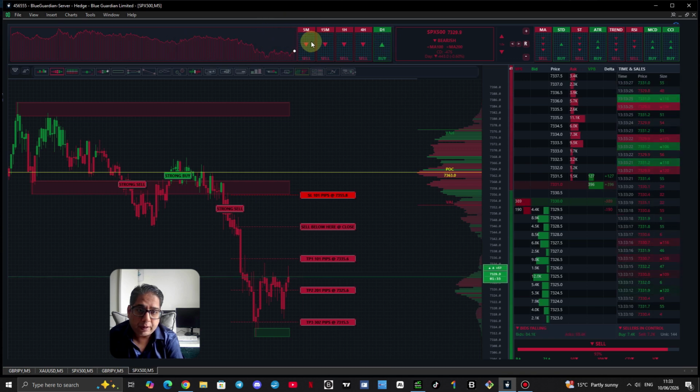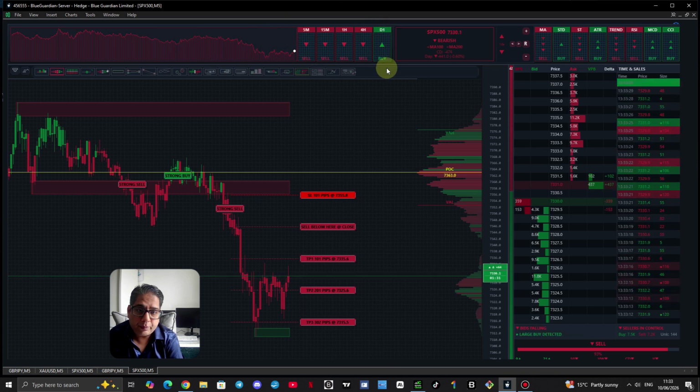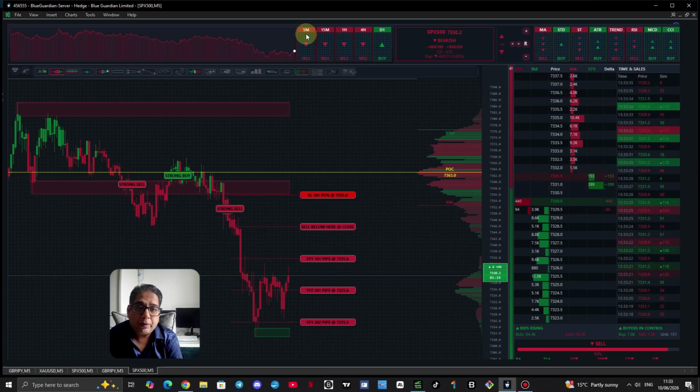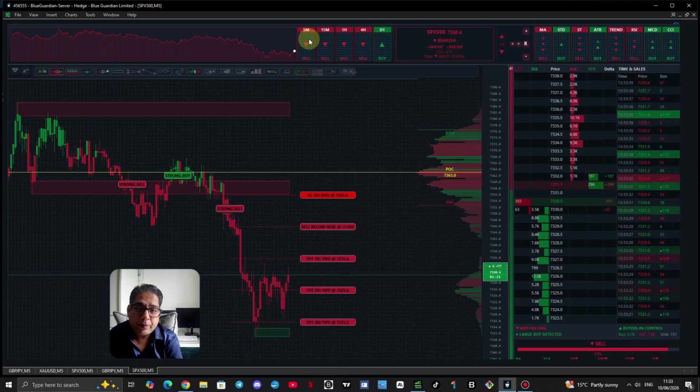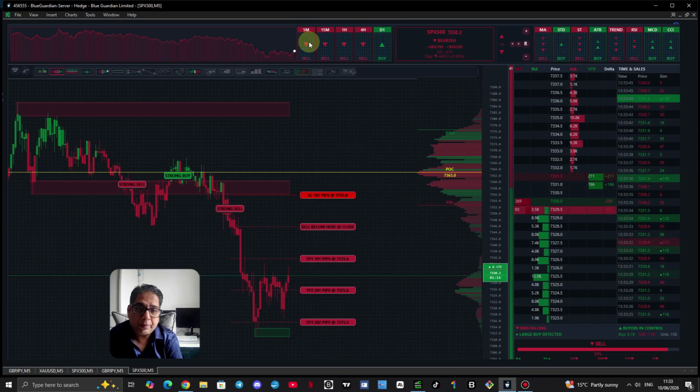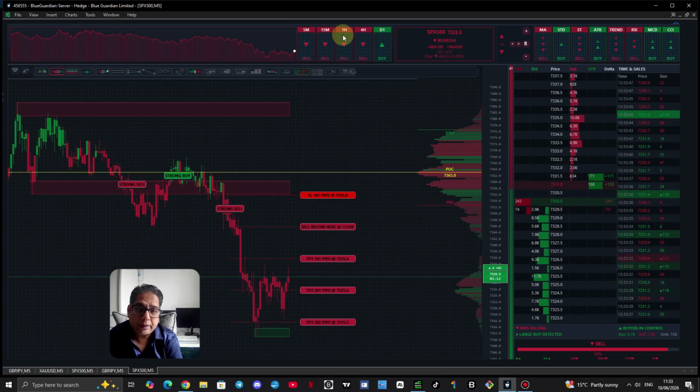Then you've got 5 higher time frame boxes that give you directional biases for those time frames as well. So you've got 5 minutes, 15 minutes, 1 hour, 4 hour, and the daily. And it's telling you in each of these time frames what's the current situation. So 5 minutes is sell, 15 sell, 1 hour sell, and 4 hour sell is very bearish at the moment, and daily is a bit bullish.